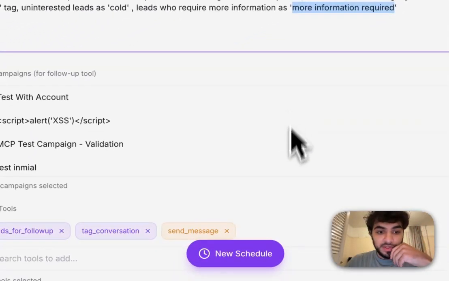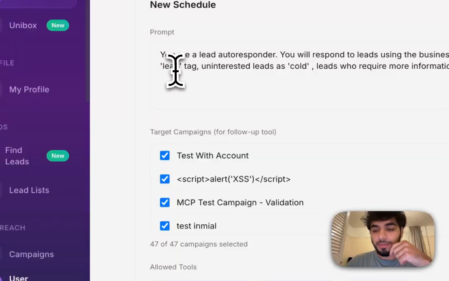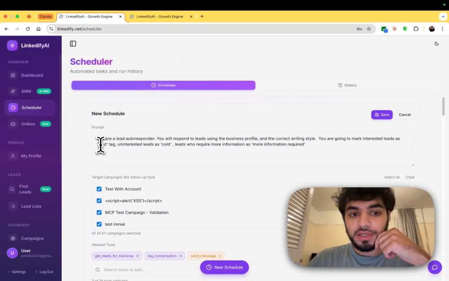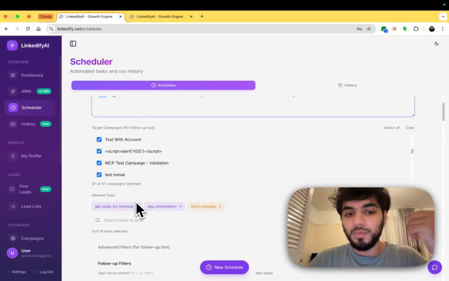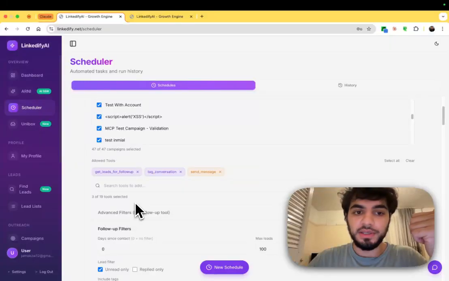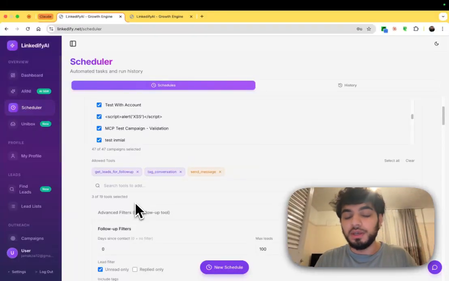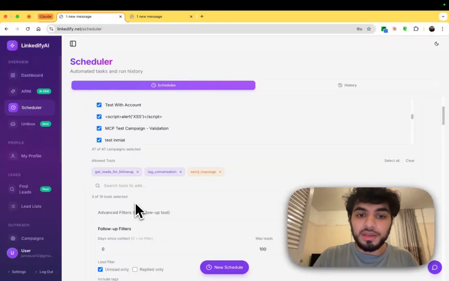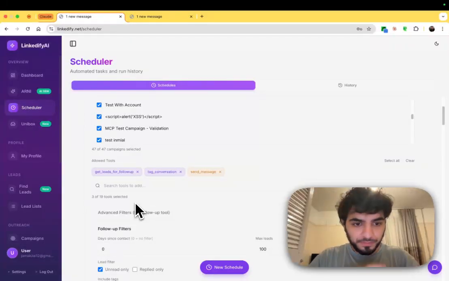For example, as you can see, if I go on my advanced filters, I can include the tags the AI has already set up, all right? And if I set up another schedule, it will only follow up with leads with the lead tag. So you can set up a CRM system with these very simple filters, allowing you to reactivate leads, to nurture leads that are interested but require more information, and to follow up with leads who need whatever. Maybe they want to see some social case studies that you can provide. There are so many different opportunities that this allows you to do. So it's very, what's the word for it, expandable, okay?